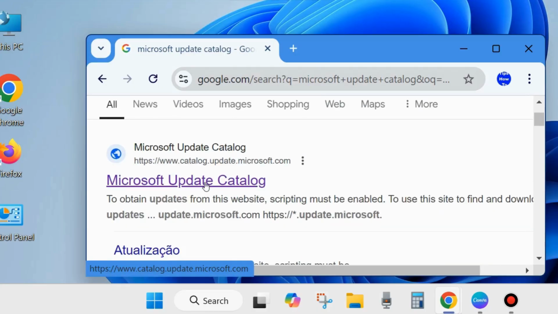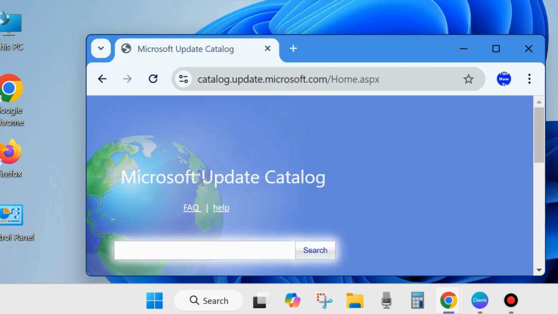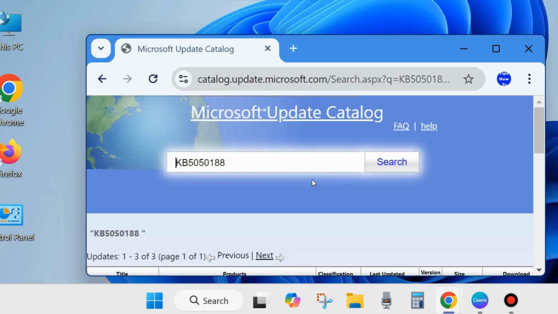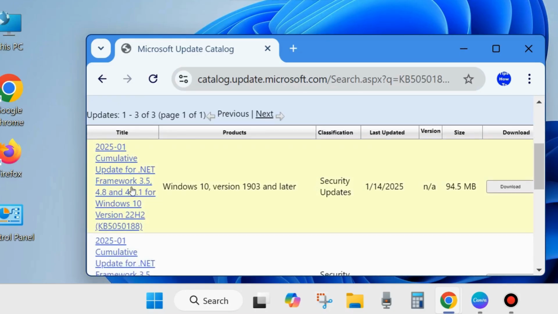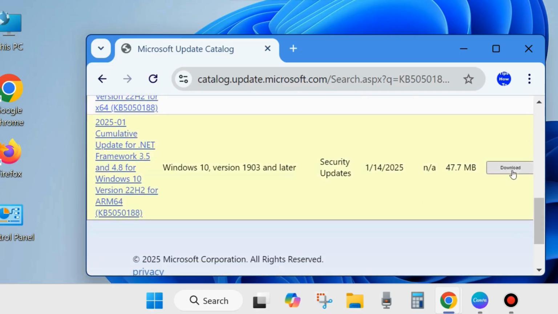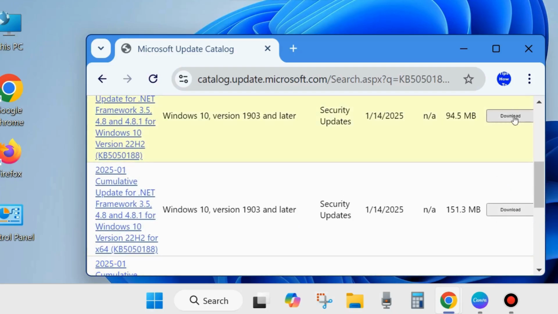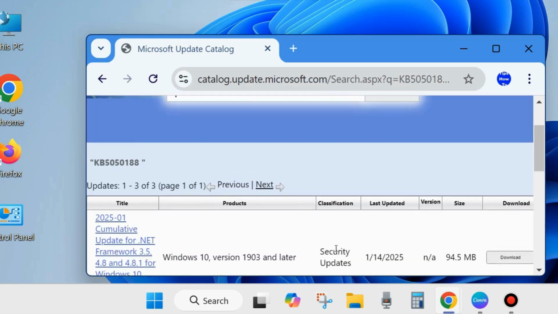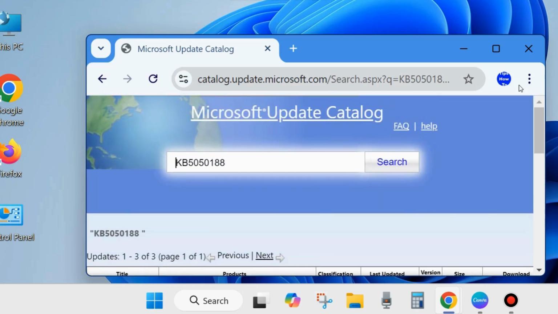Open it, and the KB update which you have copied from Windows Update History, simply type it here and click on Search, and manually download and install that particular Windows update which was not successfully installed in your system. Download and install manually from Microsoft Update Catalog. That's all.